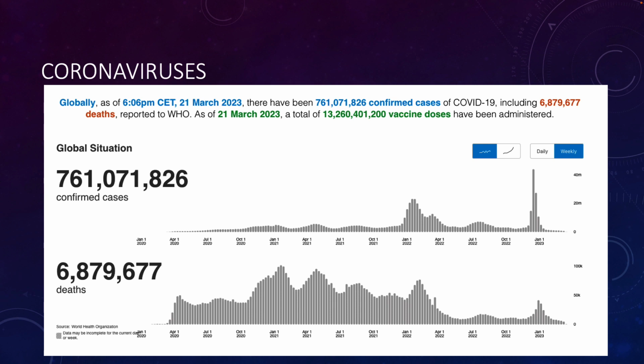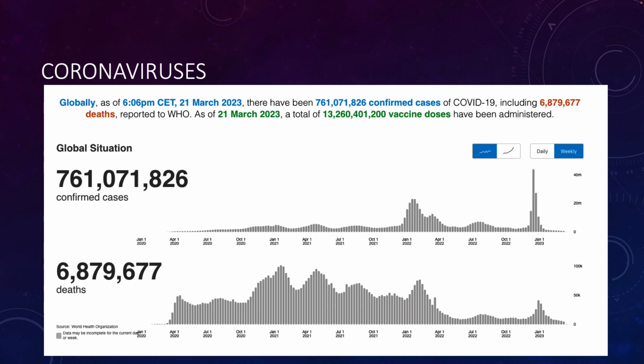13 billion vaccine doses have been administered. So there are not 13 billion people on the planet, but remember, some of the most common vaccines required at least 2 doses, and of course booster shots have been recommended as well, so that's why that number is so high. Now this only includes confirmed cases, so for example, if we wanted to add my family in there, we could bring it up to 761,071,830, because my family all got COVID, but we didn't report it to the public health department. We just took a rapid test at home.